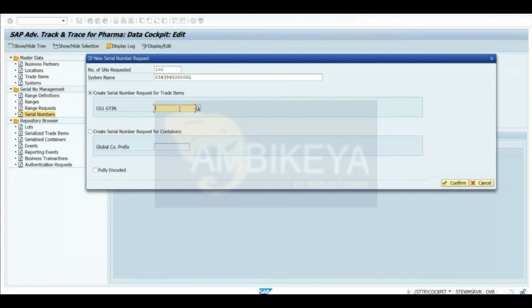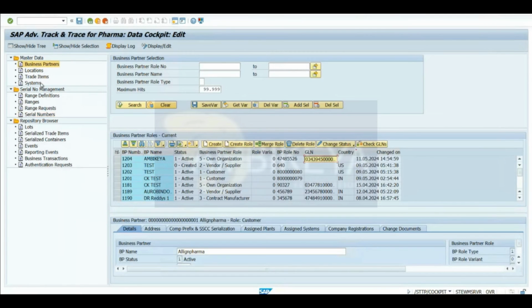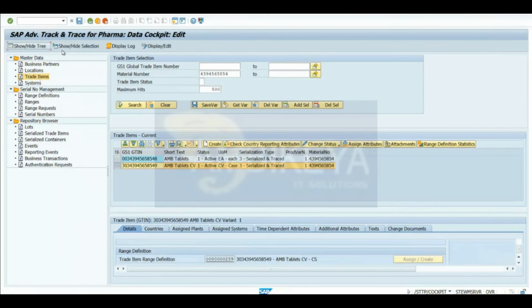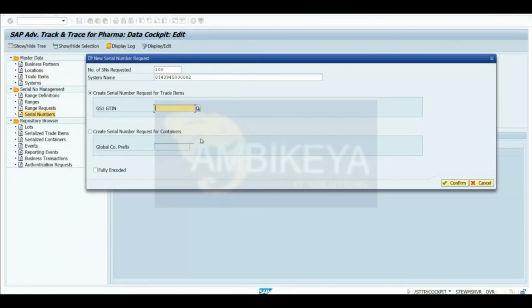Okay. And then it is asking for the create serial number request for trade items. It is asking for the GTIN. Now we are creating for the item level, so we should give the item GTIN. Copy the item GTIN, go to this screen, paste, enter, confirm.